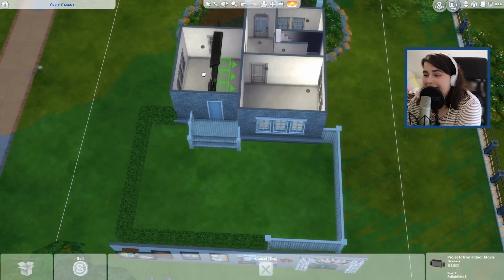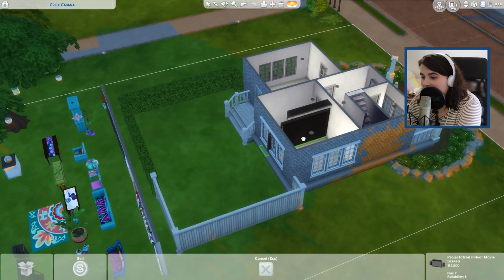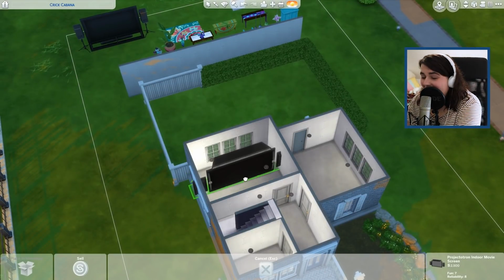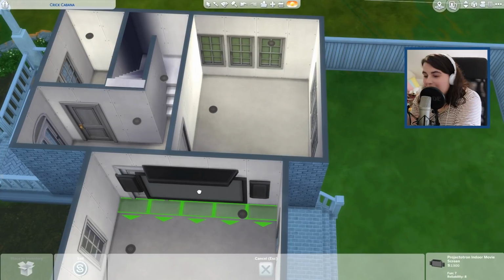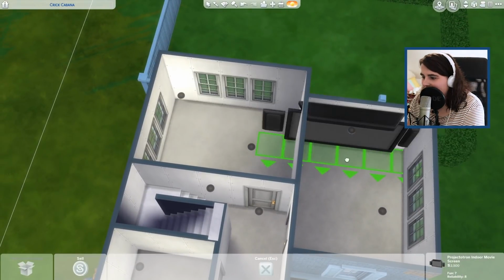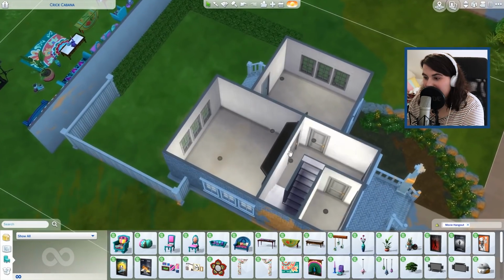And then, oh my god. It's literally bigger than the entire room. It doesn't fit in any room. How am I doing this? Can I somehow make the rooms bigger? I'm gonna have to. Otherwise it won't fit.